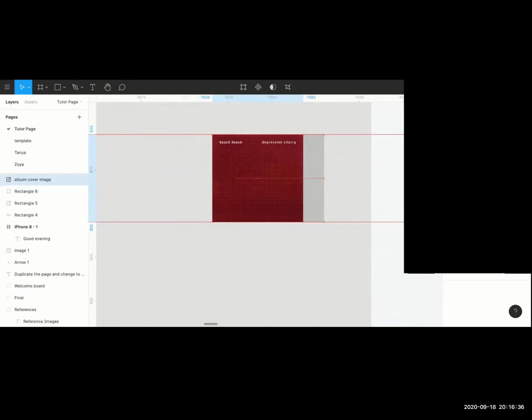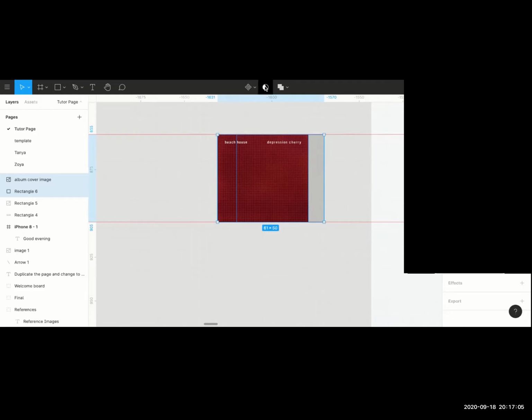Just move it closer. You can see they overlap. They have to overlap. Now you're going to do something called masking. Masking is basically the act of putting something in the box. So you have to have both the box and the picture selected. Drag to select both of them. Not too much like this, I don't want to go into the full editing mode. Okay, they're both selected now.